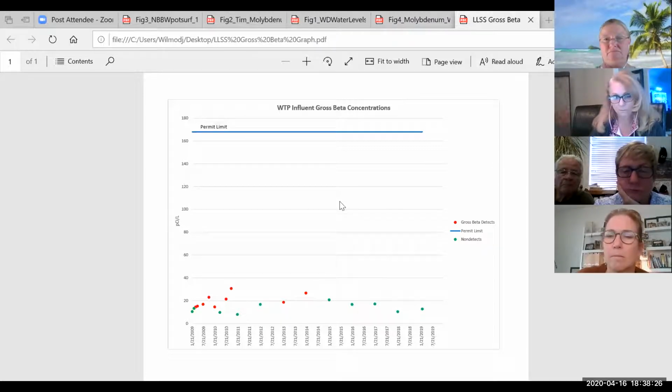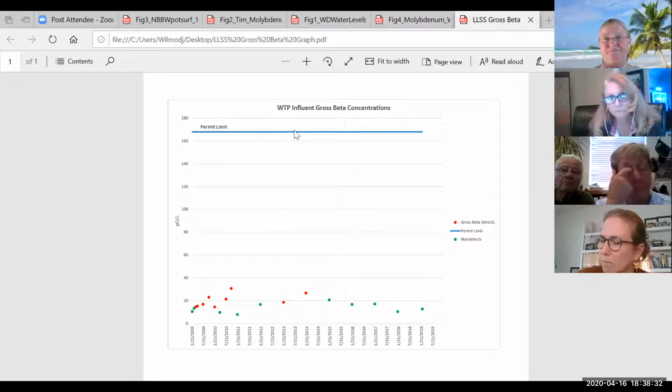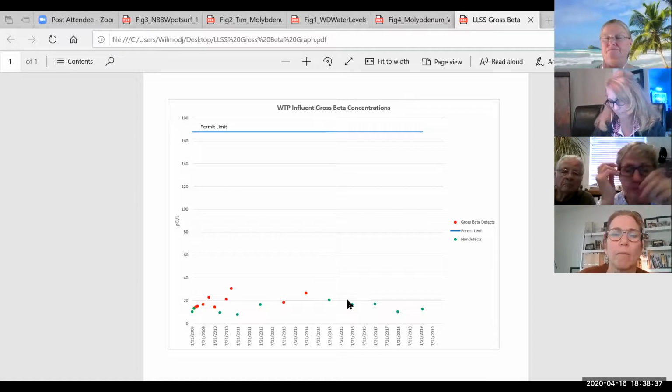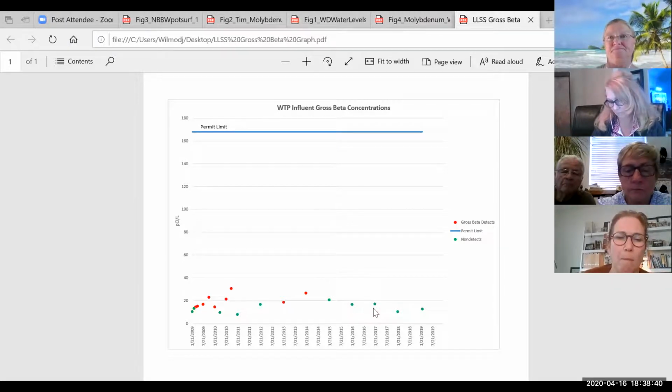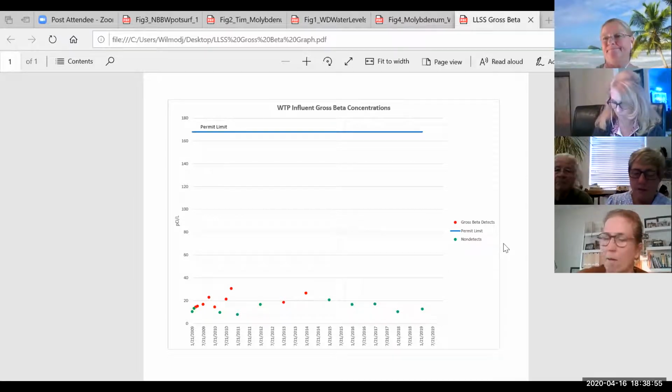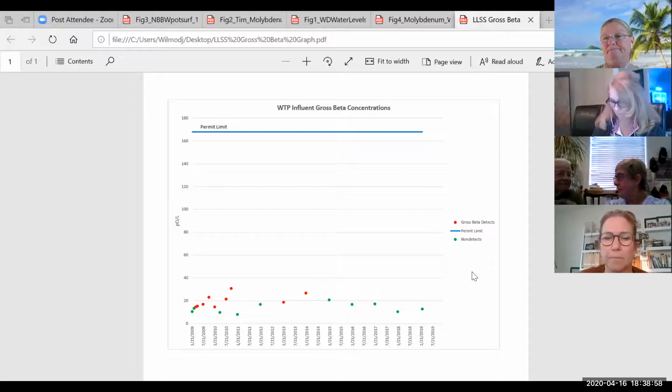which is also a point of clarification. There is naturally occurring radiation, but you can see up here at the very top, this is our permit level of 167 picocuries per liter. And you can see down here at the bottom, the last 5 years, gross beta has been all non-detect. So this is one line of evidence, and there's other that I think Dustin is going to touch upon from the RI data that shows that we have no gross beta concentrations that are detectable in our water treatment plant influent.